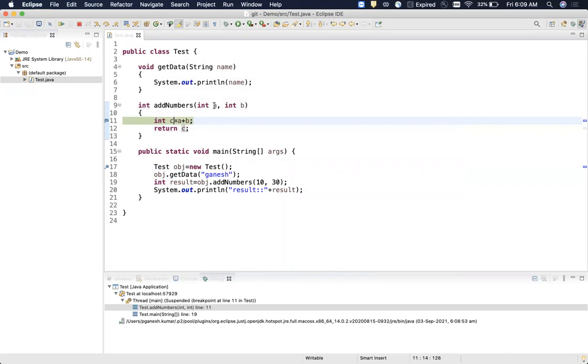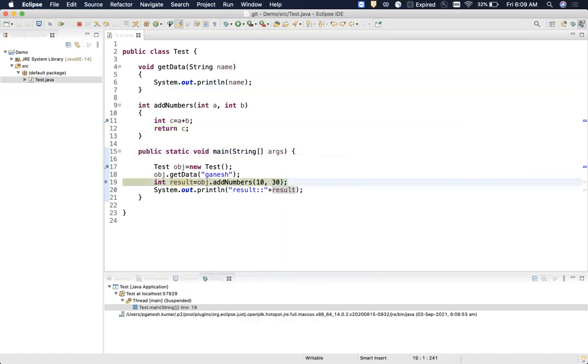What does a have? a has 10. b has 30. These values we are passing from here. Finally, what does c have? a plus b, 40. This will return to here and be assigned to the result variable.